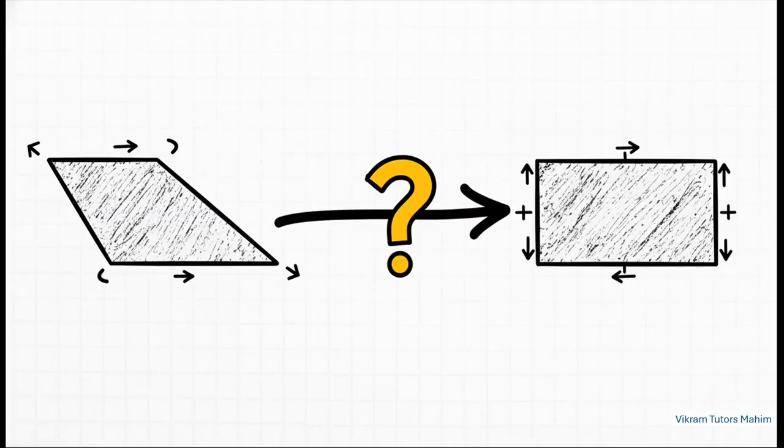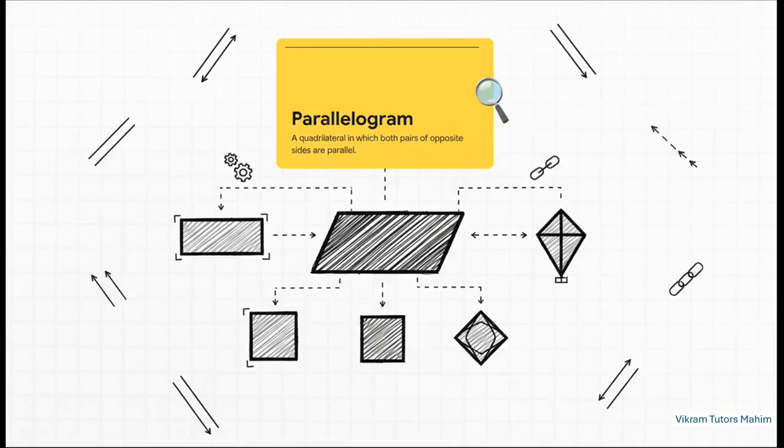A trapezium is a nice start, but things get really interesting when we get a little stricter. So what happens if we're not satisfied with just one pair of parallel sides, and we insist on a second pair? And bam, that brings us to the parallelogram. Now, you're gonna want to pay attention to this one. This shape is a huge deal. It's basically the parent of most of the famous shapes we know and love.